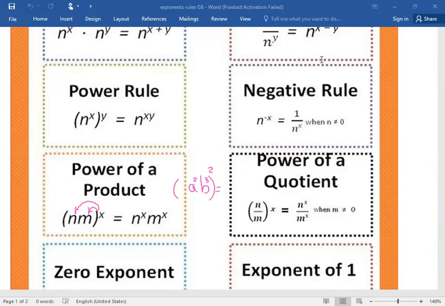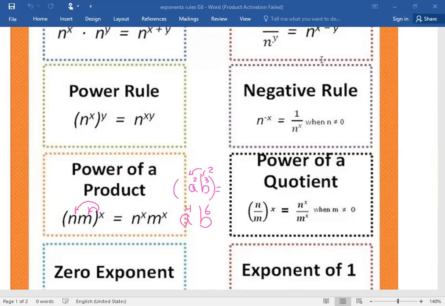We will change the variable or the exponents. In this question, we are changing the exponents only, but we will not change the variable, which means I'm going to keep a the same, and then we will distribute the exponents over the both two exponents which we have. Then it will be 2 times 2, it will be equal 4, and then we have b, 2 times 3, it will be equal 6. Right? So this is called power of a product.